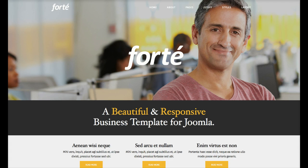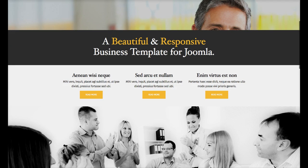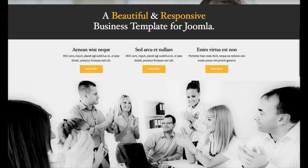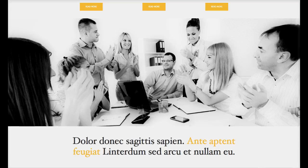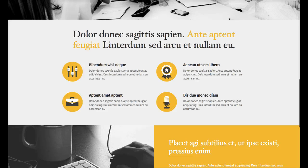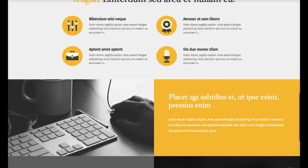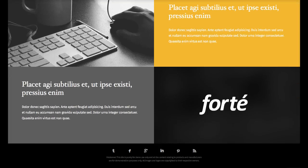This is a really nice business template. We've got a nice image, a call to action, and some articles to read more underneath the call to action. Then a nice image of your company, some title text, and then these are Joomla articles powered by NewsPro, our Joomla content module. We also have two grayed-out articles via NewsPro, social links, and a disclaimer.